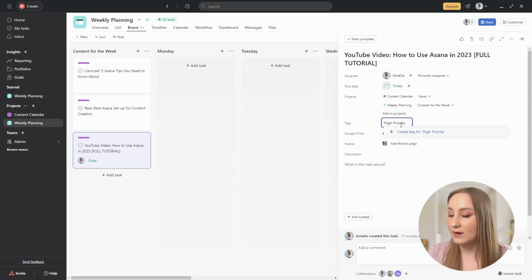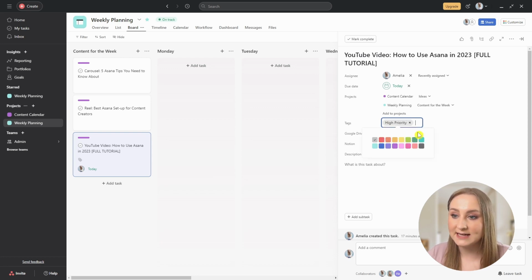You can also, again, set priority like this. You can mark a platform you're creating content for, for example. These can be pretty messy in general if you keep creating different tags, but also because they're not as formal, you can have so many different types of tags. And the good thing is that they are searchable, just like other projects. You can just quickly pull up the tag that you want.